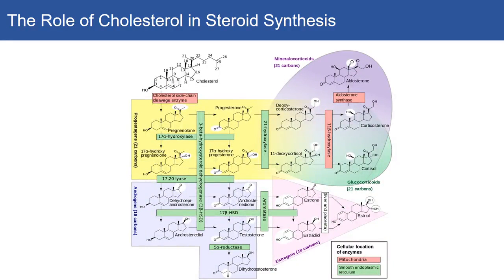So the role of cholesterol then is we branch out and we start getting into all of the other steroid classes. We talked about all the different steroid classes, and here is where you're going to see from cholesterol how everything gets built. From cholesterol we get into the progesterone classes, and from the progesterone classes we can get into the androgens and the estrogens, and then we can also go from the progesterone into the mineralocorticoids, and you see all the enzymes, and you can see the structures in this chart, and you can see where they're manufactured. This chart is an important chart for the exam, for you to study and to figure out where exactly all of these steroids are synthesized, and the enzymes associated, and the general structure.